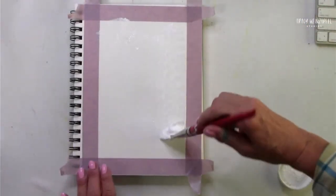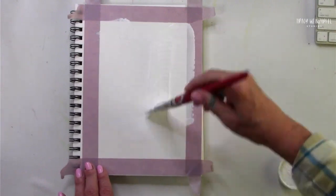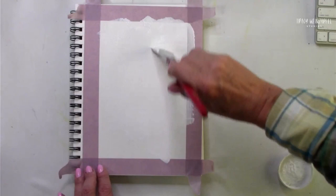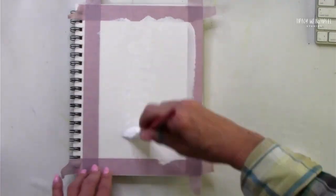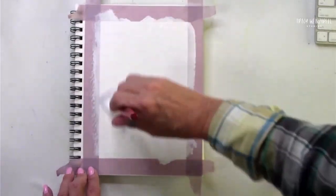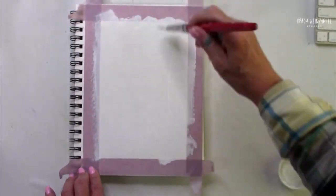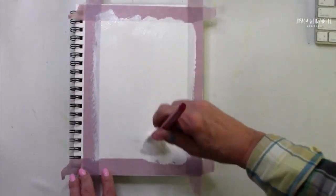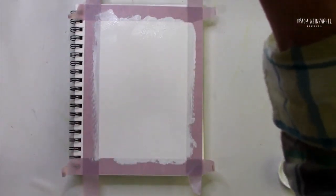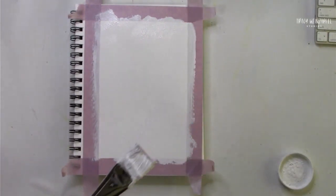Okay, this is gesso, and it's white. So there you go. Ooh, somebody said turquoise and orange. I've been playing with orange, because I feel like it's the fall season. Okay, I feel like that is a little cockeyed. Okay.